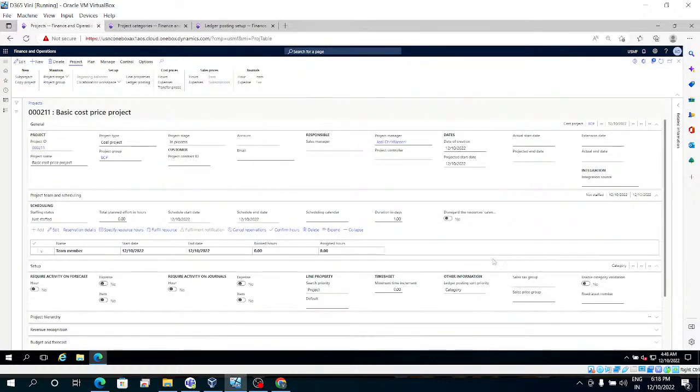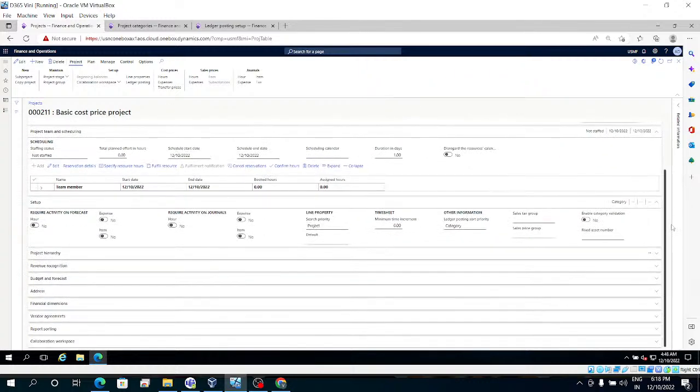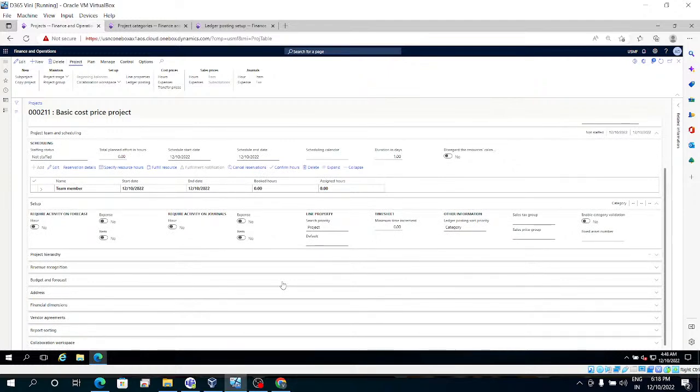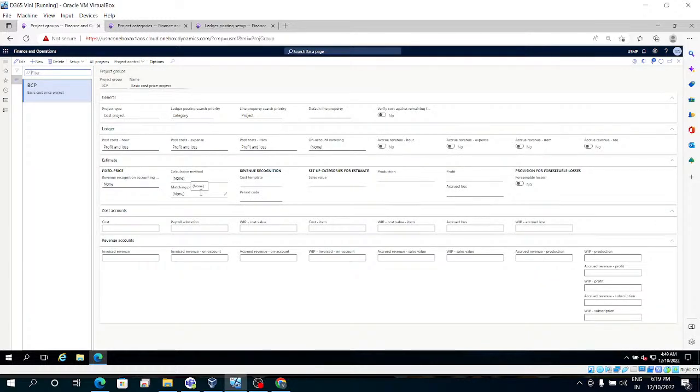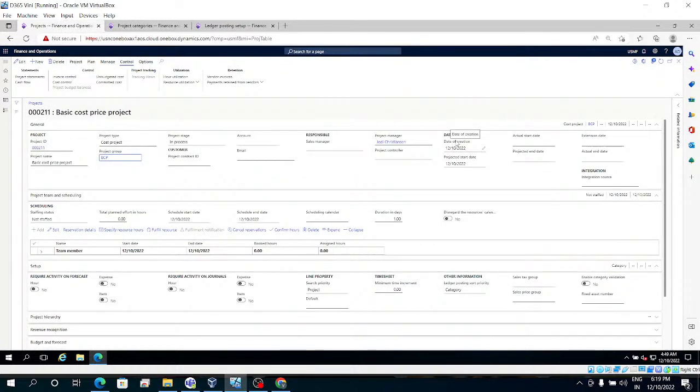In project group, we never gave any accounts here, and I don't know from where it's taking that particular account.